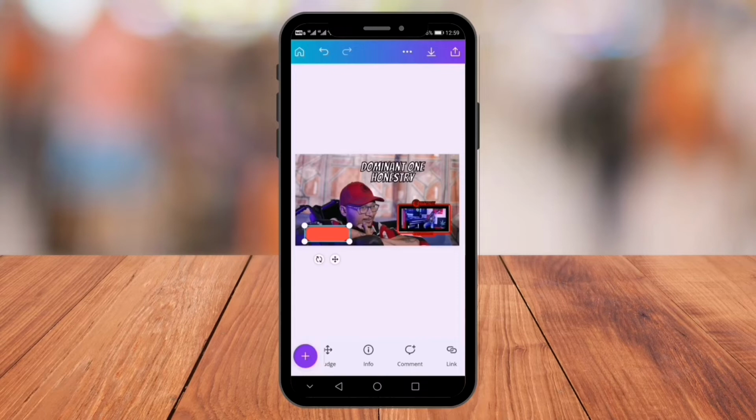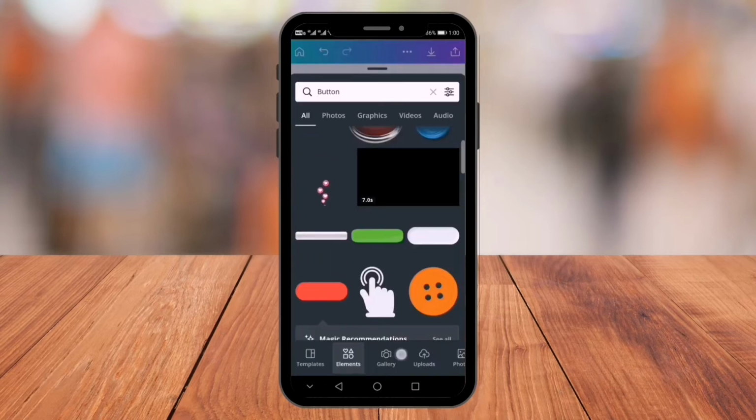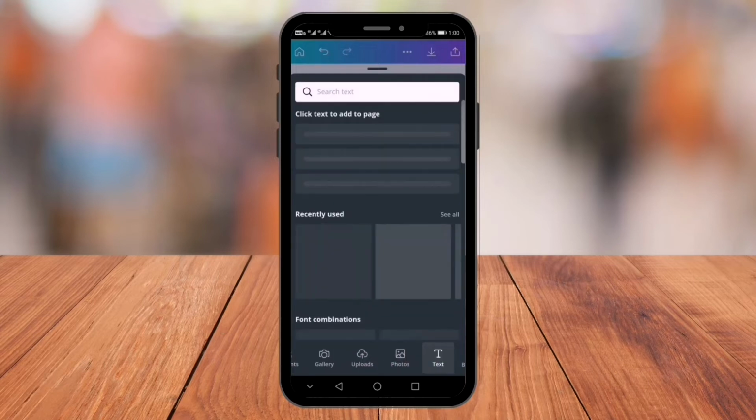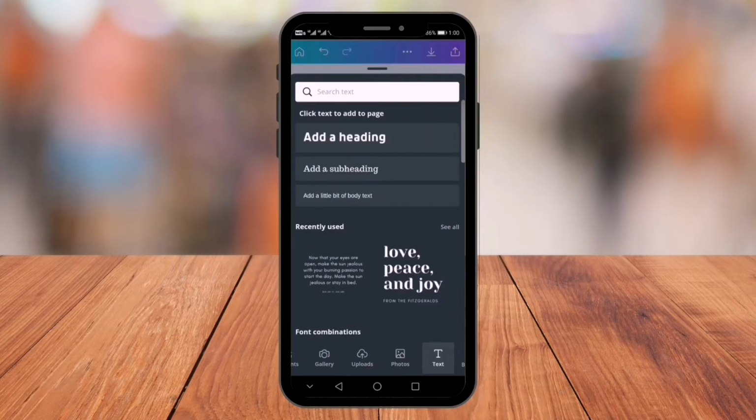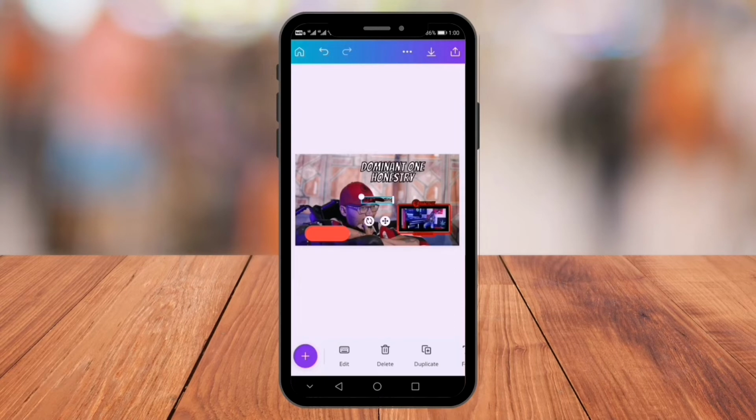Next thing what I'm going to do is create a call to action. By going to fonts, to going to text, sorry. Move the text to the button.